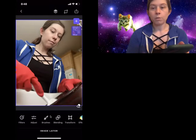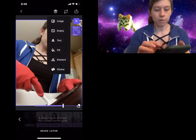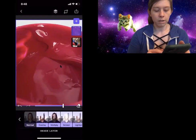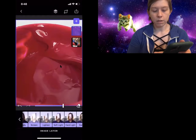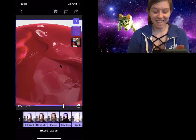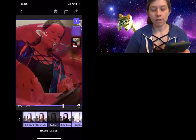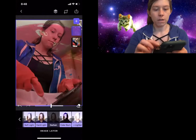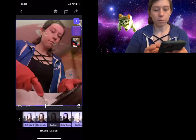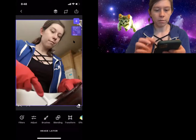If we go into the blending, that's where if you had double layers, you could have blending happening. Sure, we'll do this one just for funsies — we'll do blending, say we want to do like an overlay of some kind. My husband is even texting me and he's in the house. So right now this layer here is selected, so I'm changing the opacity on this one. You can hide layers if you're trying to not focus on it for right now. I'm going to delete that layer because I didn't want it — back to my first layer.